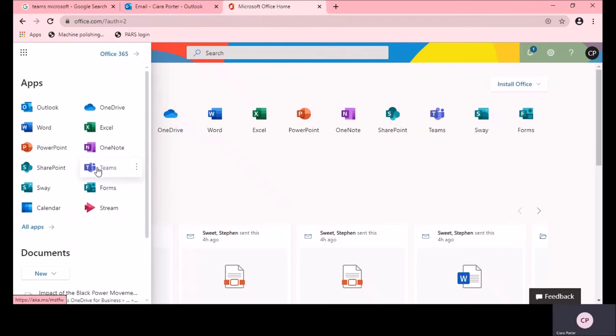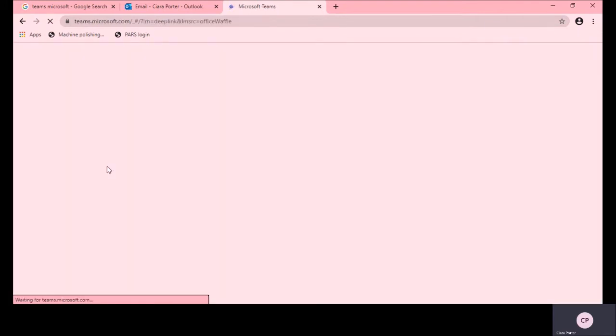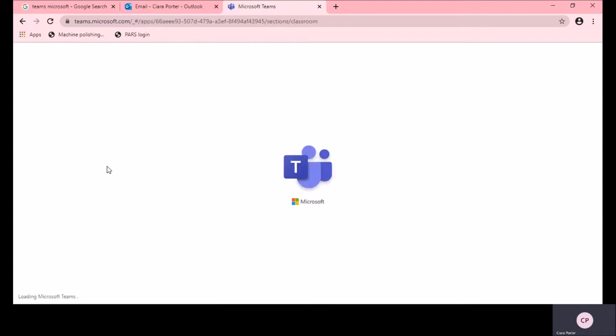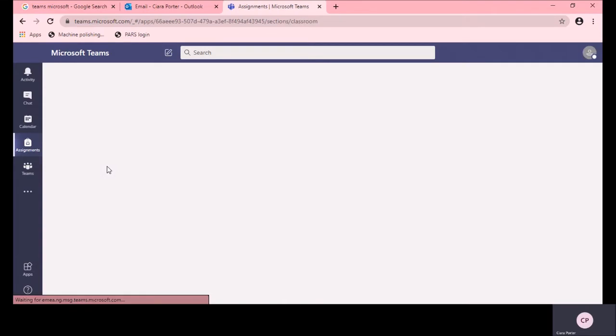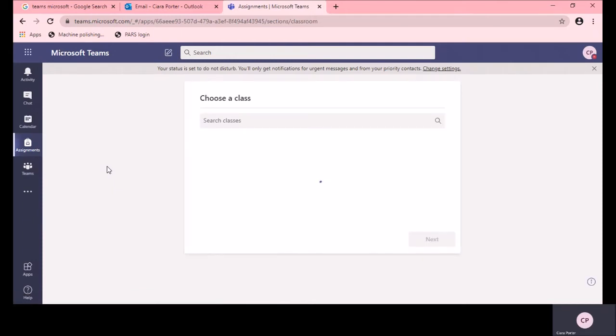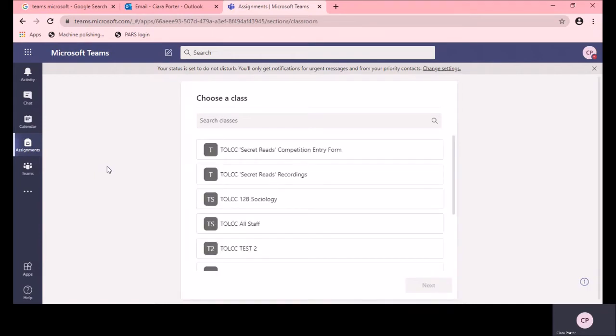You'll see this little icon here, like 2 little people with a T in front of them, and that's Teams. You just click on that. There's no need to double click or keep clicking. It will automatically launch when you click on it. Give it a little bit of time to open. How quickly it opens will depend on your internet speed, how quick your computer is, and what you've got open on your computer. I've quite quick internet speed here at home, so it tends to open quite quickly for me. But depending on what I'm doing, the time of the day, and what I've been doing on my computer previously, it can lag sometimes. So just have a little bit of patience with it.